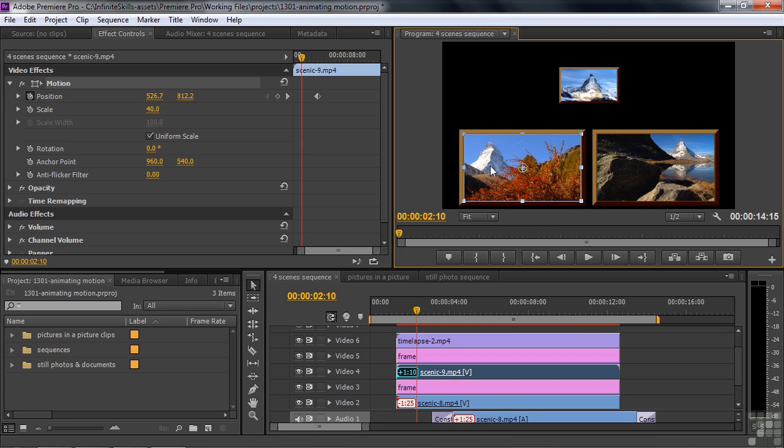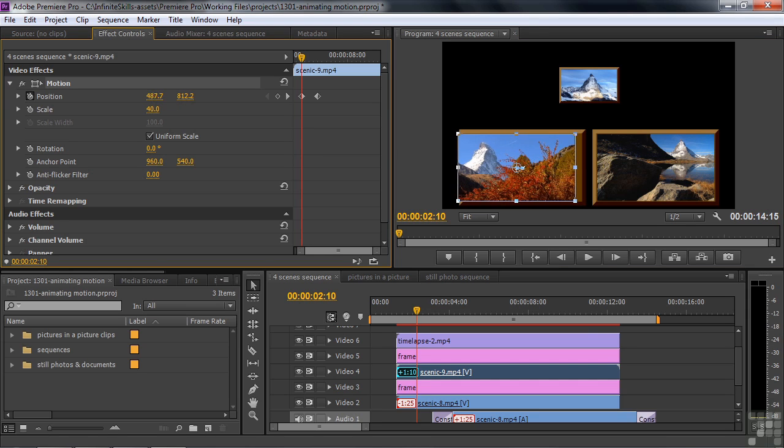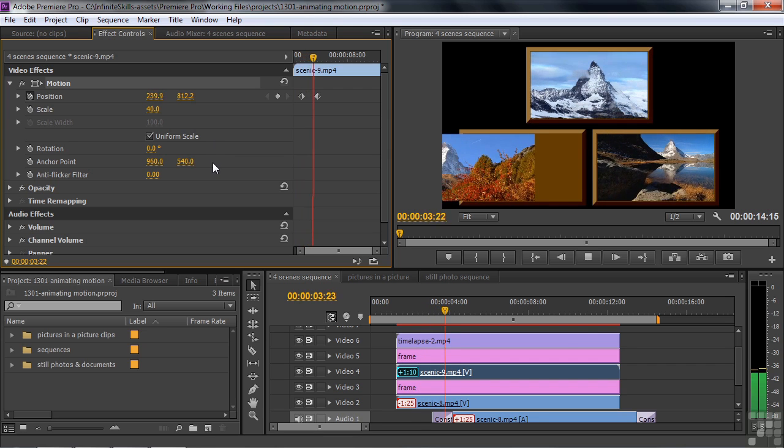So we want to take the X value and drag it to the left. This is the X value. That's the Y value. So I'm going to drag this left like that by holding my mouse over the top of the scrubby value and just dragging. It goes kind of slowly. If I hold down the Shift key, it'll go a little faster, in bigger increments. Get it off the side there. There you go. Got it. Let's see how that works. On we go. Very good.